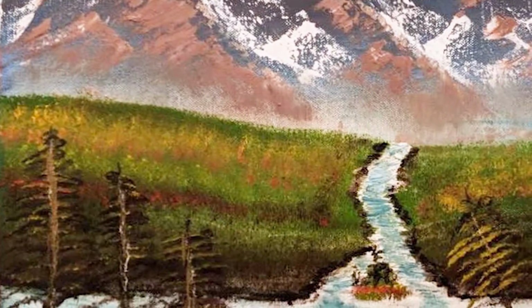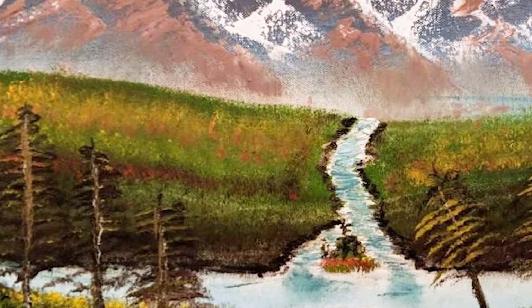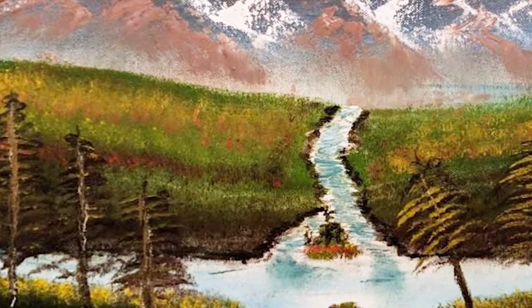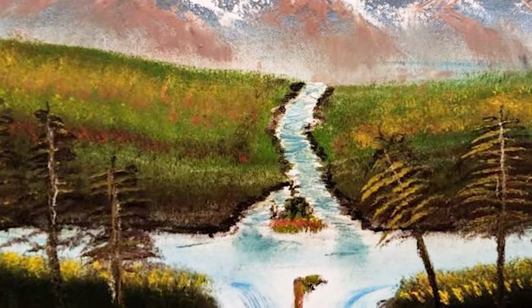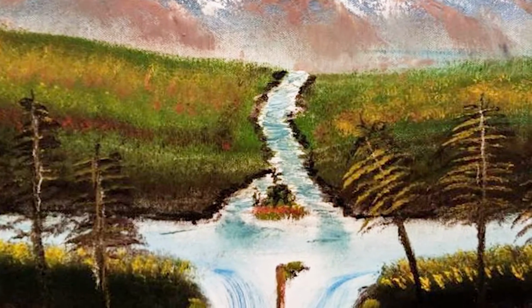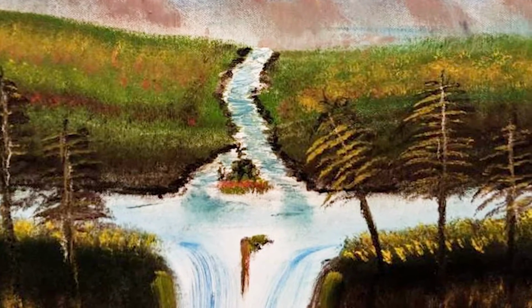Since we mentioned the word composition, let's talk about it really quick. It's very hard to compose a well-balanced picture when you split it in half, and you're doing so by adding a river, an island, and a waterfall right down the very middle of your painting. Your balance is going to be thrown off by a lot of different elements.